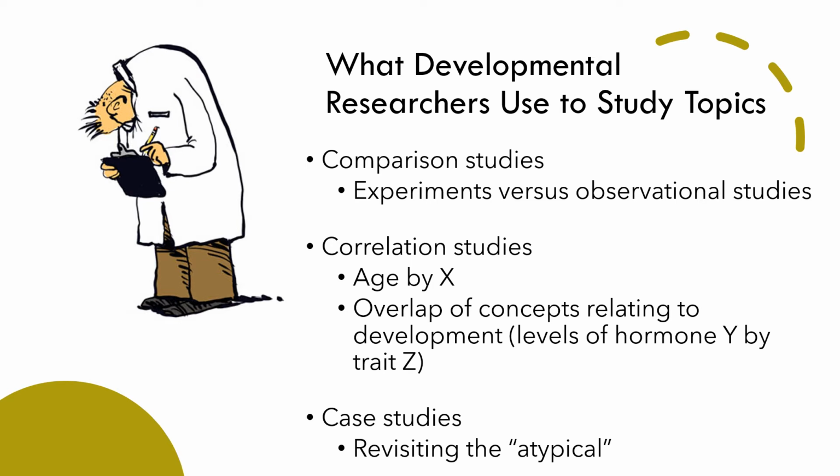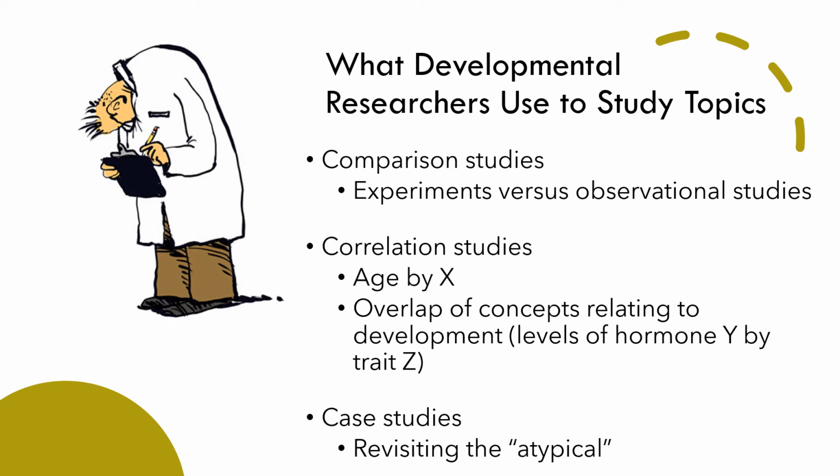One of the things that we can do to understand how people change is run what's called comparison studies, where we maybe manipulate certain groups and see how they're impacted by something versus another group. Or we just look at two different groups, either different ages or groups coming from different places or groups that have experienced different things, and look at how they're different from each other as a result of these experiences. These are what we call comparison studies.